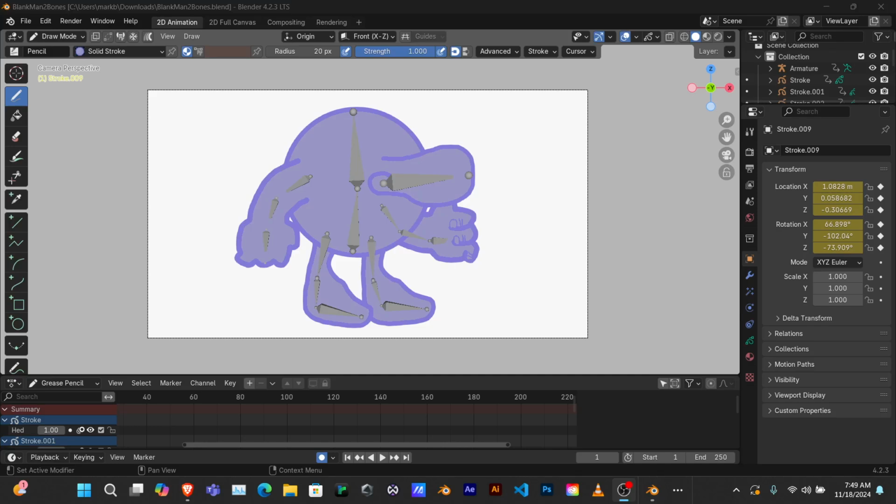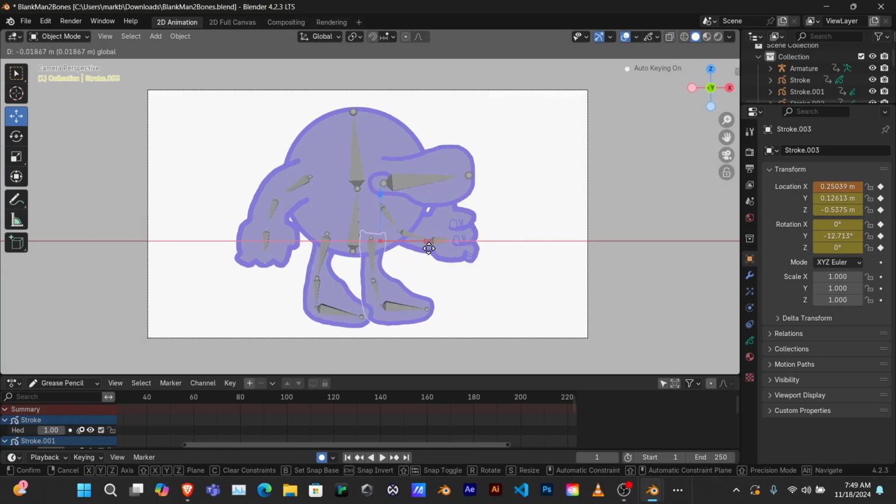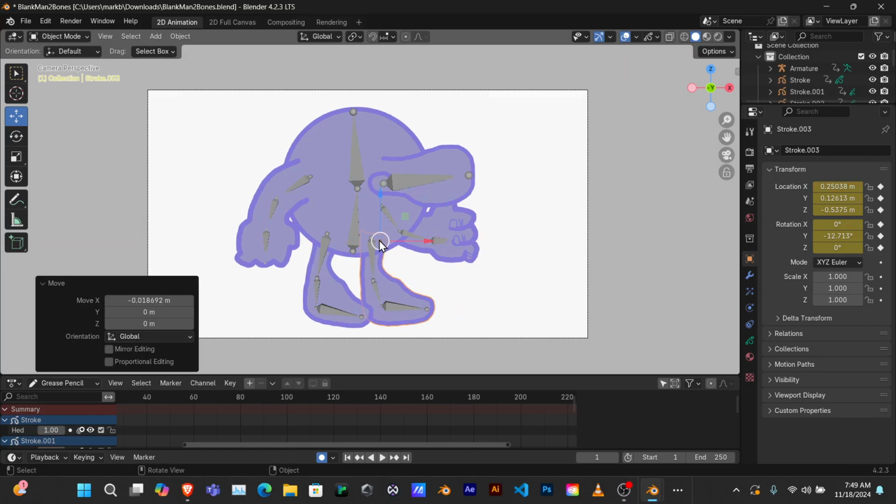Okay, so I have my character, and it's made of these individual parts, and I have an armature. And notice that all the parts have a gizmo. That's this set of arrows, or maybe I can see a sphere or something at different times. But this is the thing I can move, rotate and scale with this gizmo.